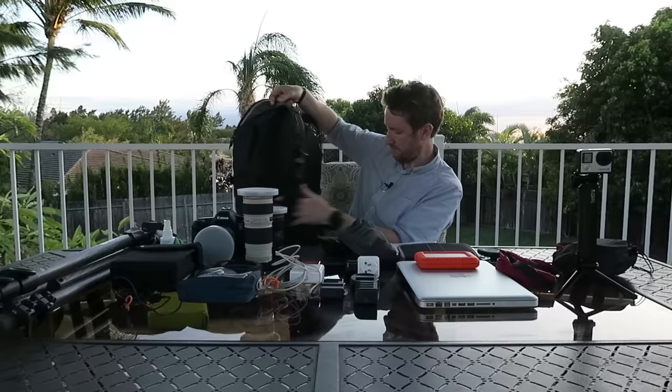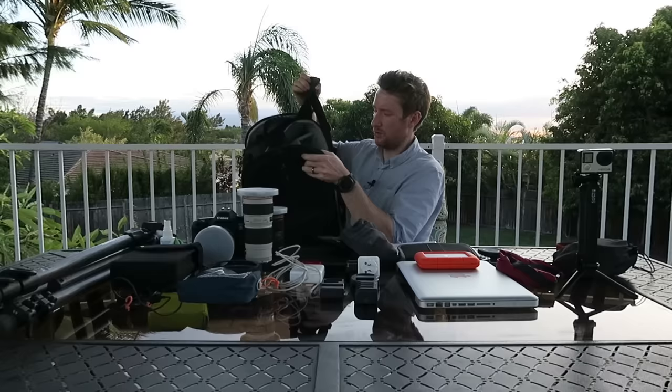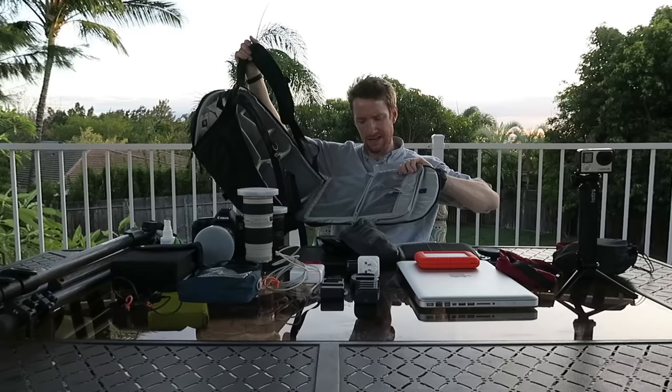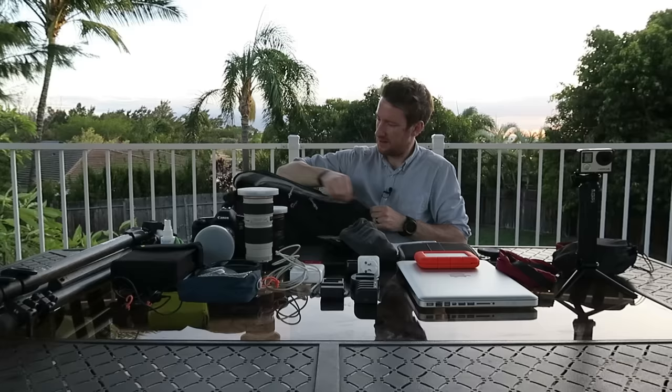It opens from the rear. And that is where all of your camera gear goes, in there, you see? And it will also carry a laptop. See that? Laptop will go in there. There's also a few other pockets on the inside, the lid, where you could put an iPad. I've got my headphones, a Sharpie, that kind of thing. So, yeah. Holds all my gear and will go nicely on an aeroplane.